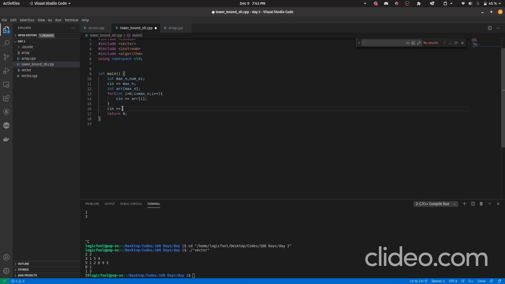Scene num I, for int j memory is equals to 0.